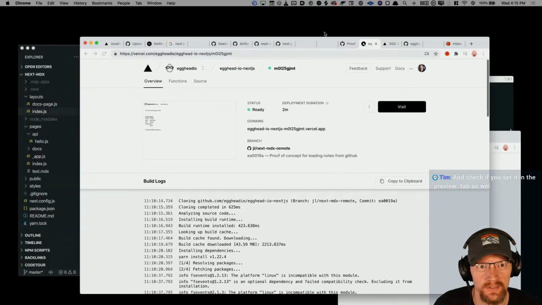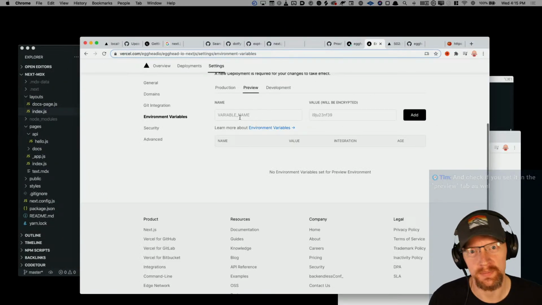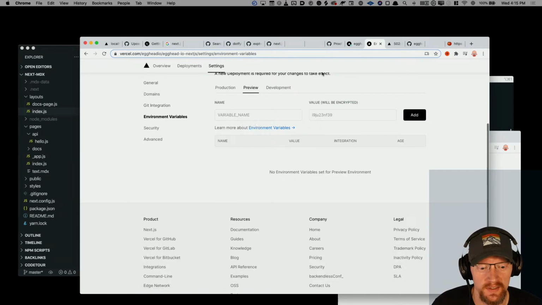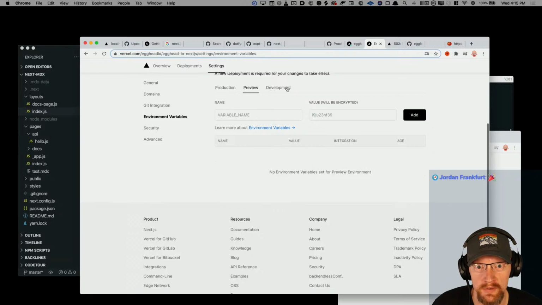Well, I don't dare show it, I don't want to open up my GitHub developer settings. Yeah, thanks, Tim. That'll sort that out for sure. Yeah, I didn't notice preview or deployment or development there.